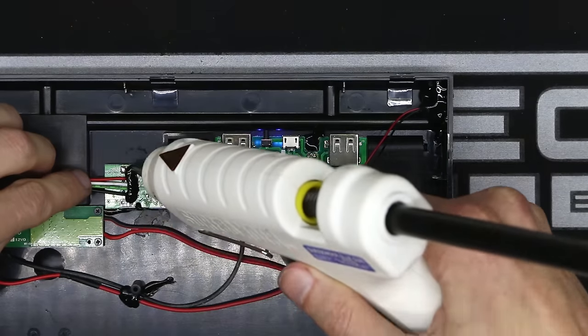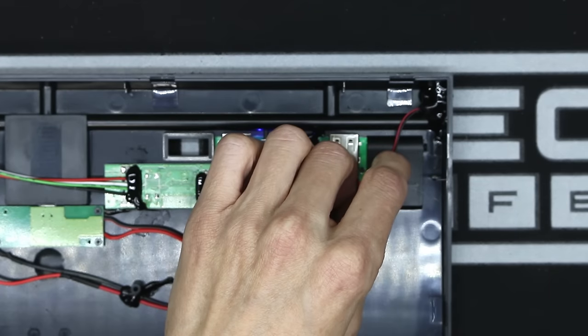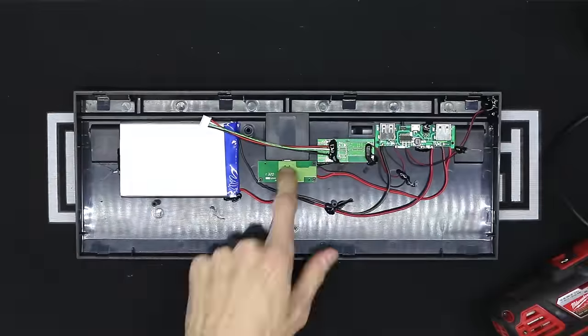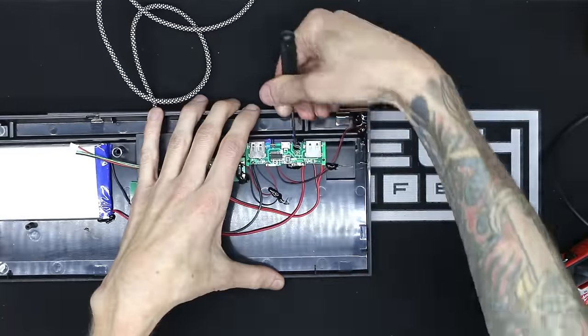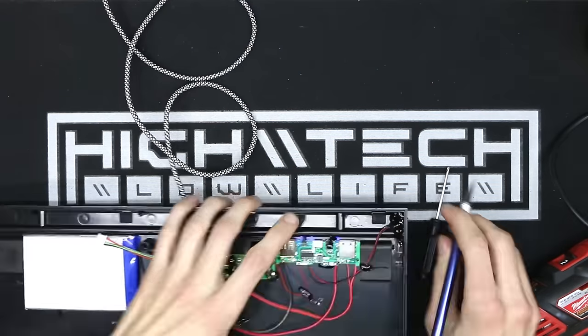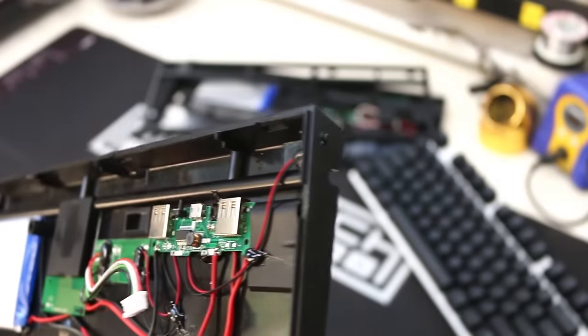You will need to reinforce the solder pads on the Bluetooth module. I cannot stress this enough. Now we can plug it in and test it again. I did go a little overboard with the hot glue, so I'm just cleaning up some of the holes so I can see the LEDs through them. And here we are with all the components installed.